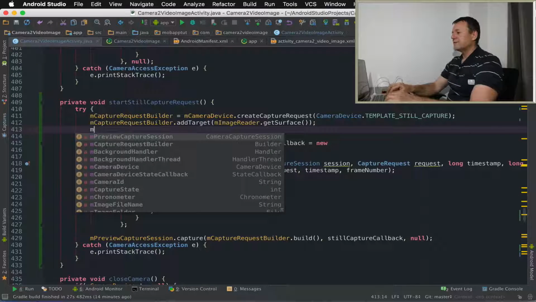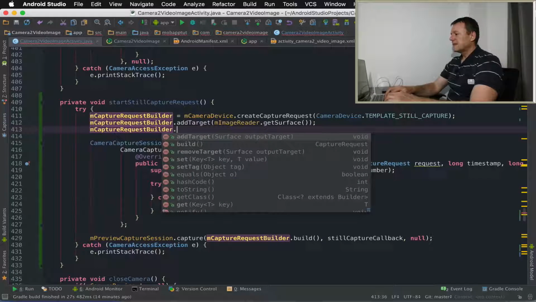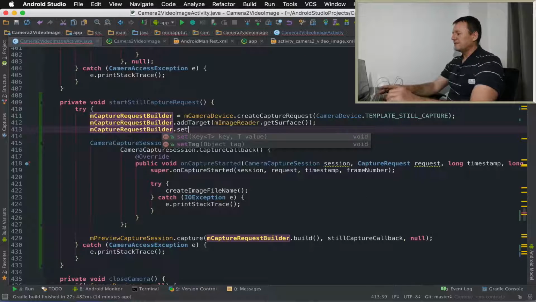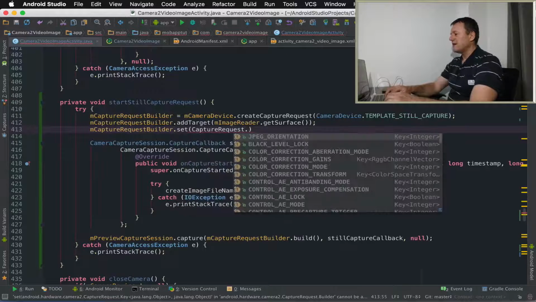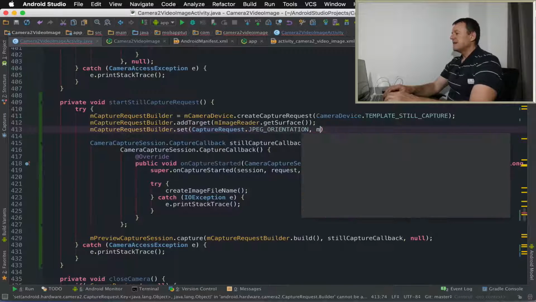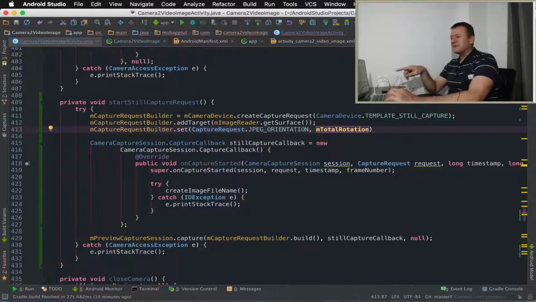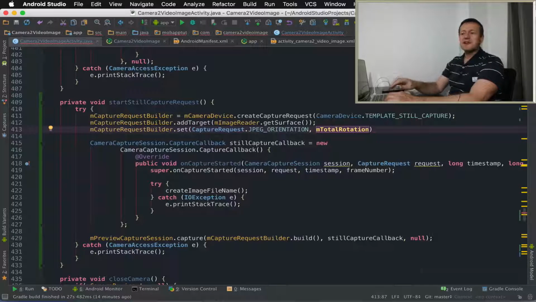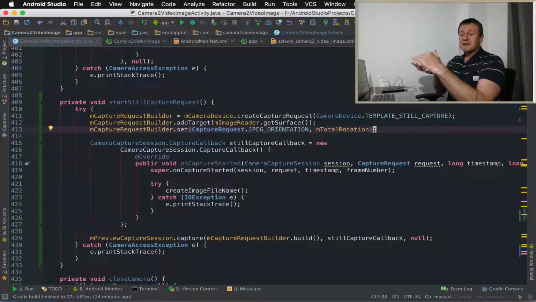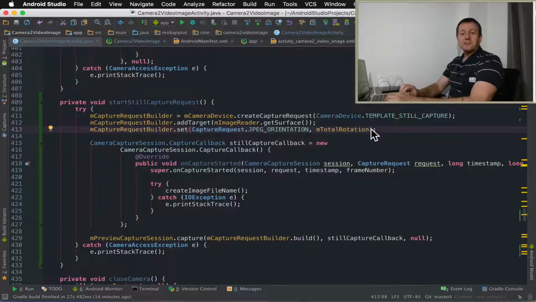So basically, if we call CaptureRequestBuilder, we're going to call a set on here. I'm going to need to call CaptureRequest here. And we've got the JPEG orientation here. And from the previous tutorial, you'll have to look back if you can't remember this, we've got this member here that holds the correct orientation value. So we can just feed that into there. Now if we don't, especially for the Nexus 5X, I will get my images skewed, I think about 270 degrees, so on a horizontal. So this will fix that for these particular devices. So it's a good idea to put the orientation fix in our capture request.